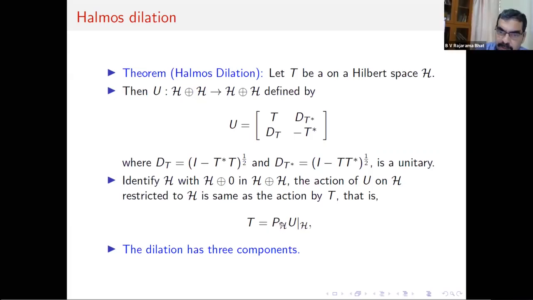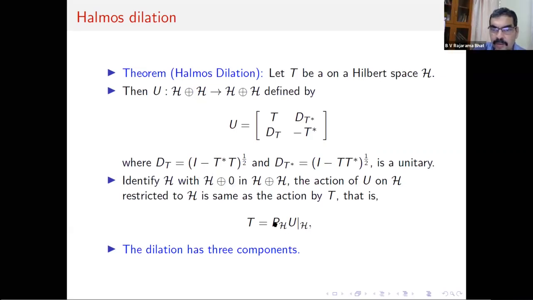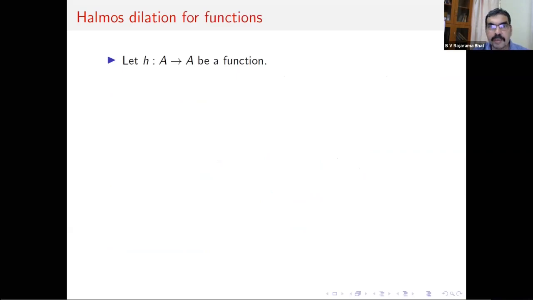So where does this compression map, P, map? It maps into wherever the original space has been embedded, right? This H is embedded here, so this will map to that, okay? And it will satisfy P squared equal to P. That will have to be an idempotent all the time. Similar things appear in various dilation theories, like in Markov processes. This idempotent will be an expectation map or a conditional expectation map, okay? So once again, I emphasize the three components are embedding, then a good map, and then a compression. That is what we would like to have.